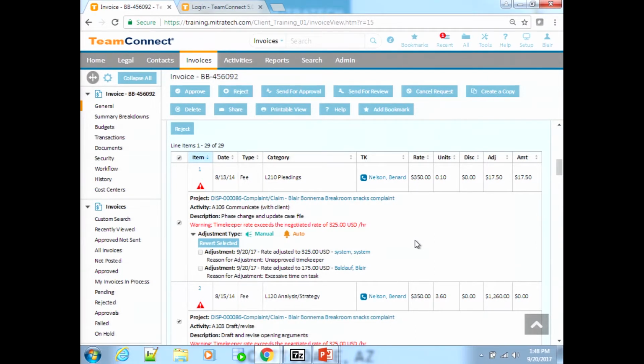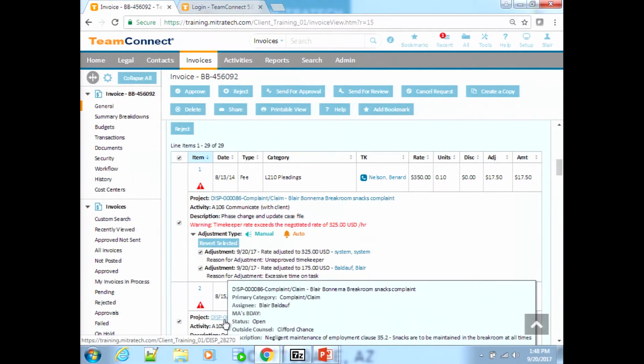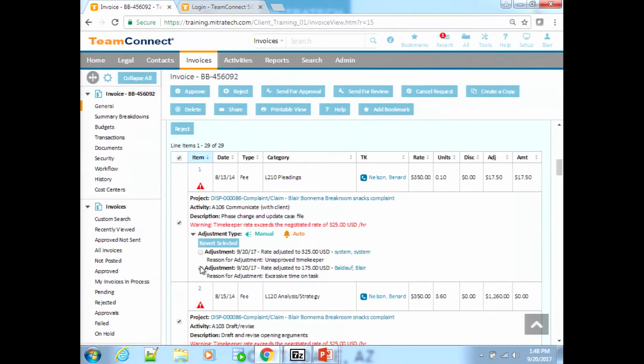If we do have an invoice with many adjustments, one or two here, or maybe 10, and I say, well, I don't agree with the last 5, let's roll it back to a point in time. What I can do is expand those adjustments, and I can select one. If I select the last one, it'll just select it. If I select the very first one, it'll select everything. So you're saying, I agree with the system adjustment down, but I don't agree with Blair's adjustment to 175.